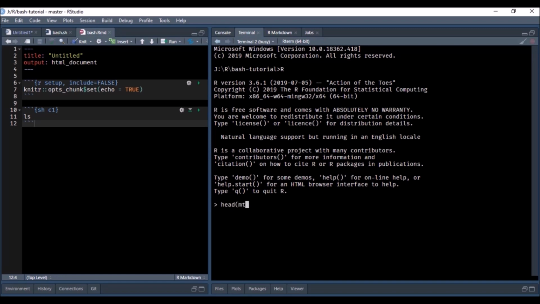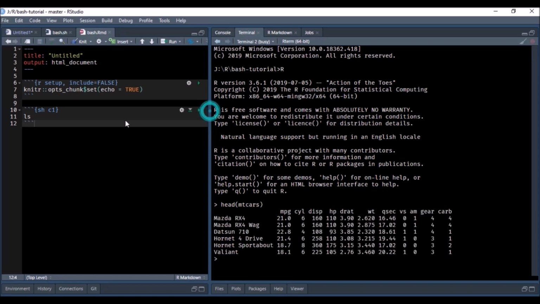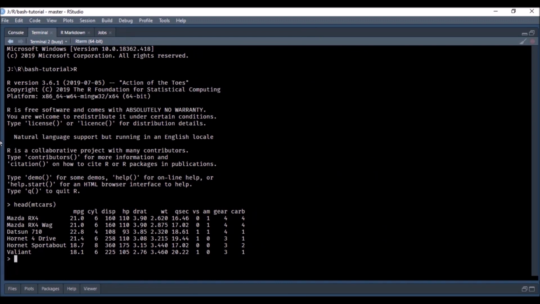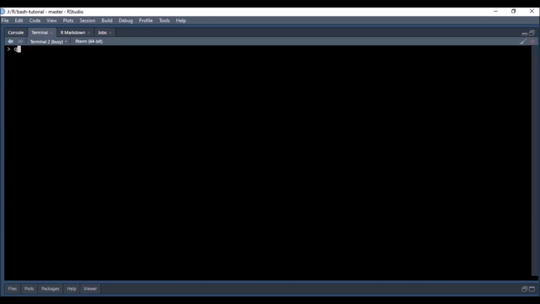I'll do head of mtcars. I'll just close this out here. We'll continue to use the terminal for the rest of the course. If I run R, it will start R in the terminal, and if I want to run some R functions directly, I have to exit R here. So I'll use quit.